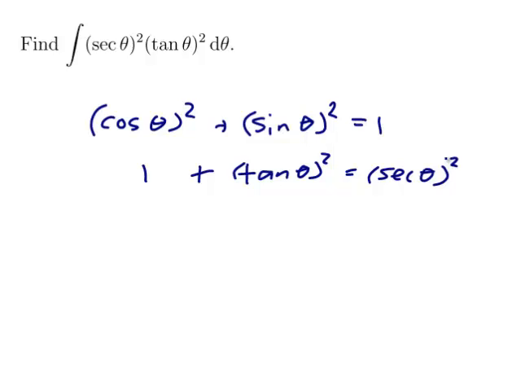Yes, yes, that's it. Sec squared is the derivative of tan. Okay, so I've found that sec squared is the derivative of tan. Well, if one bit is the derivative of another, that means I really should have been using substitution.